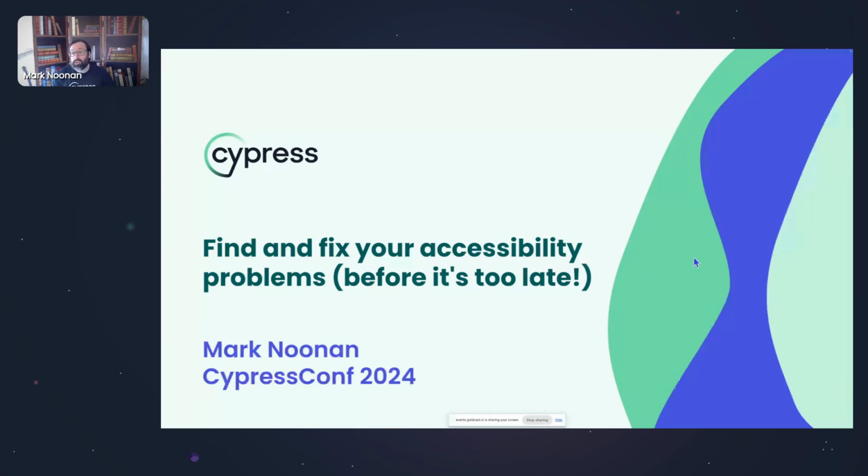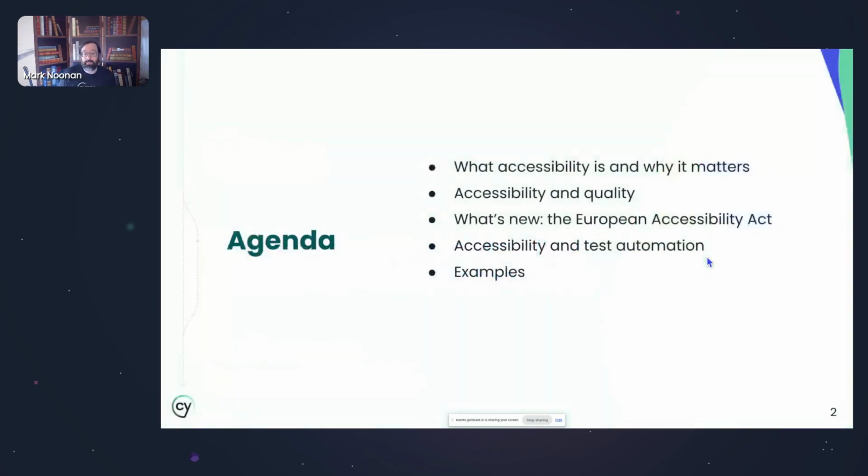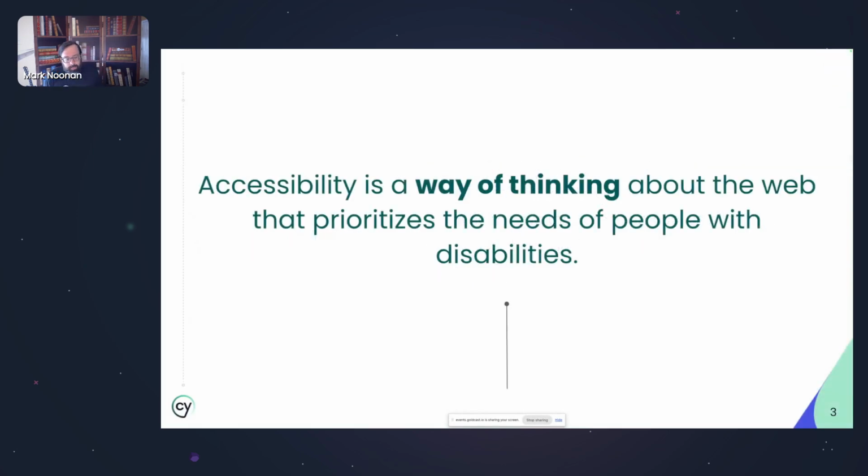I want to make sure that if you're listening to this, you can figure out if this is something that applies to you, if this is going to be something that your organization needs to think about and what the concerns are, especially in light of the European Accessibility Act. And then we'll get into some actual debugging, talk about how accessibility relates to quality and just things that you might need to know or be interested in to get started.